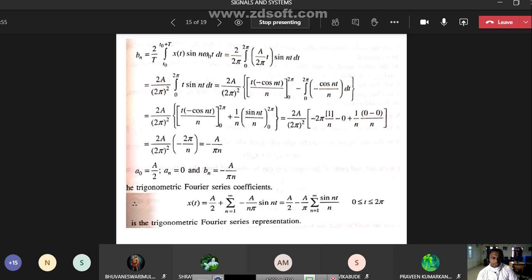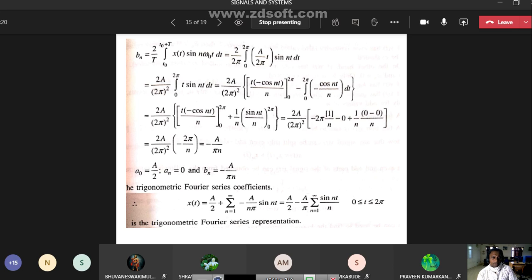That is why we write 0 plus, and if you come to the second term, if you substitute 2 pi, sin 2 pi n, 1 by n you can keep outside, sin 2 pi n is always 0, divided by n, minus 0. So 0 minus 0 by n, right? So anything is 0 you will get. The second term is completely 0.